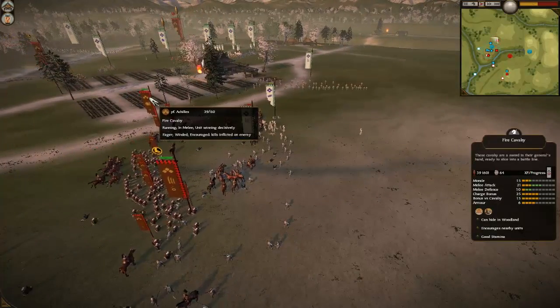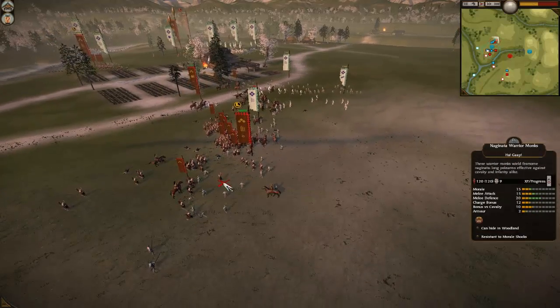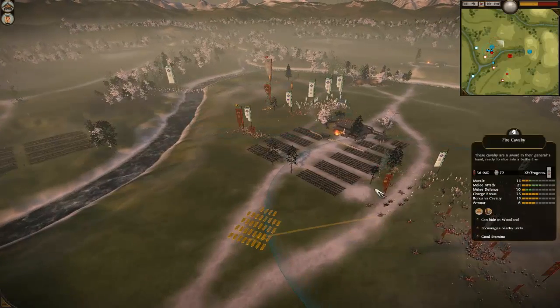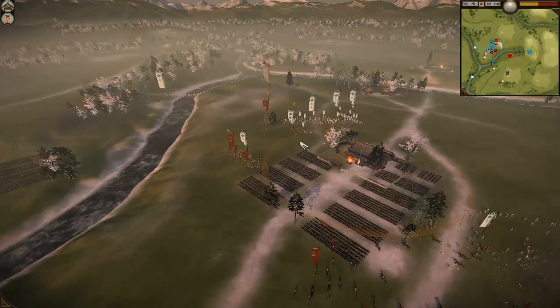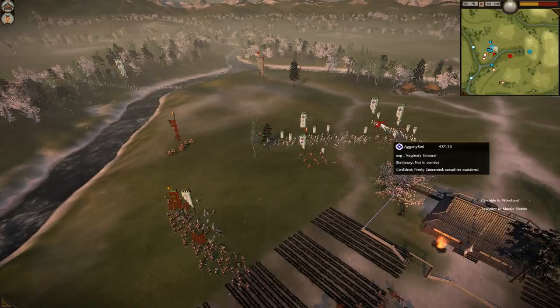Wow, I just wasted my fire cav over there. And here are my Naginata warrior monks. I should be pulling out my cavalry because they're going to lose quite badly. I lost 6 men in the engagement, not bad. Now I'm going to go for his general. I've got a clear charge with my fire cav. Let's go.